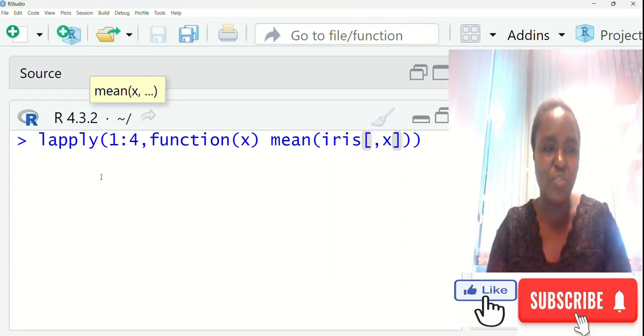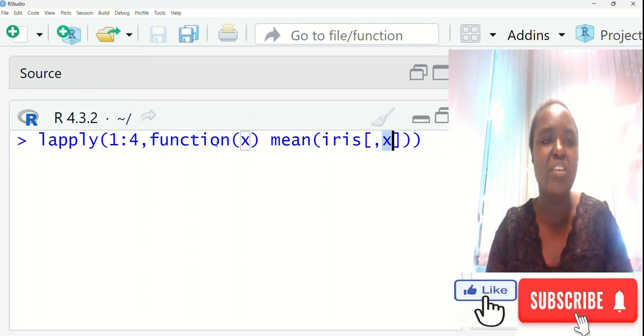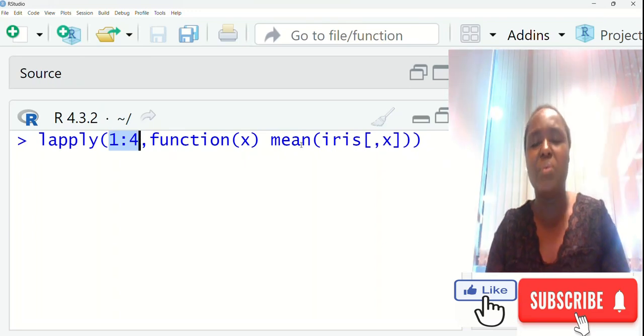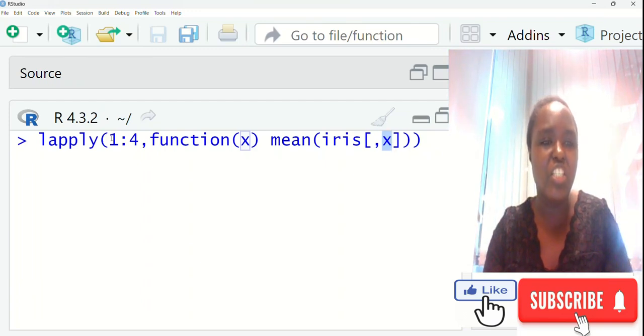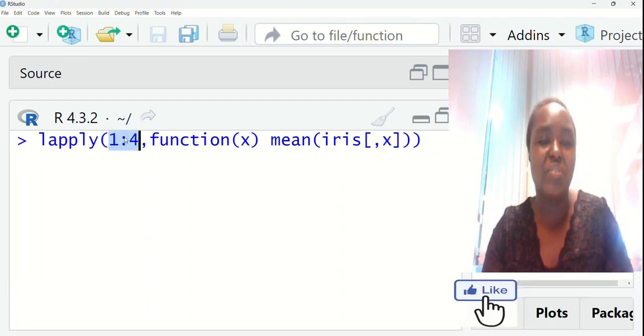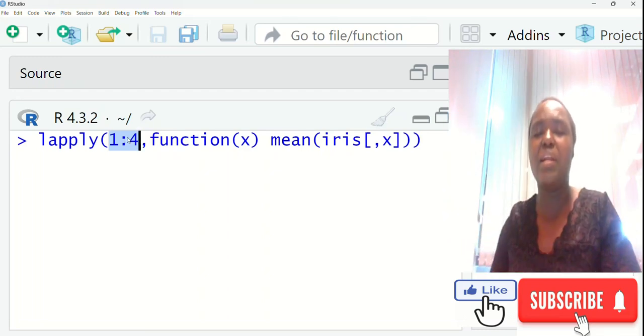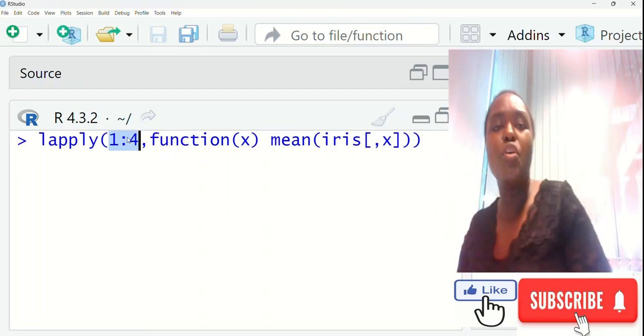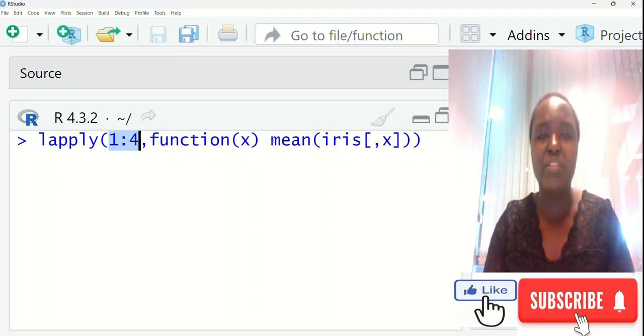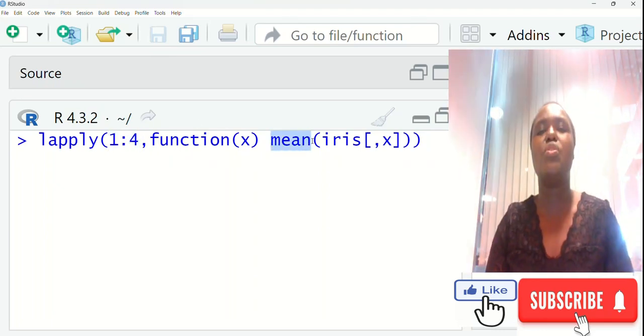So this function will take x from 1 to 4: the first column, second column, third column, and the fourth column, and we apply the function mean to those columns.